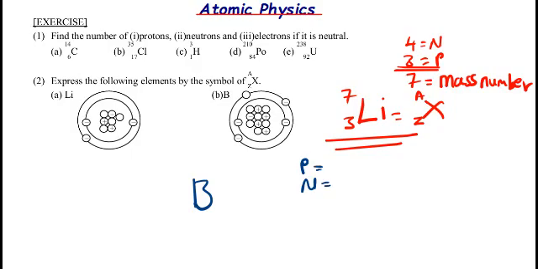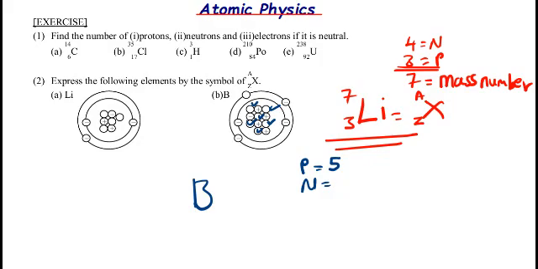So you will count the ones that have positive. So we'll say 1 2 3 4 5, like that. So how many do we have? You have 5 protons, so you write 5 protons. Now you have to count for neutrons. So you have 1 2 3 4 5 6. So you have 6 neutrons, like that.